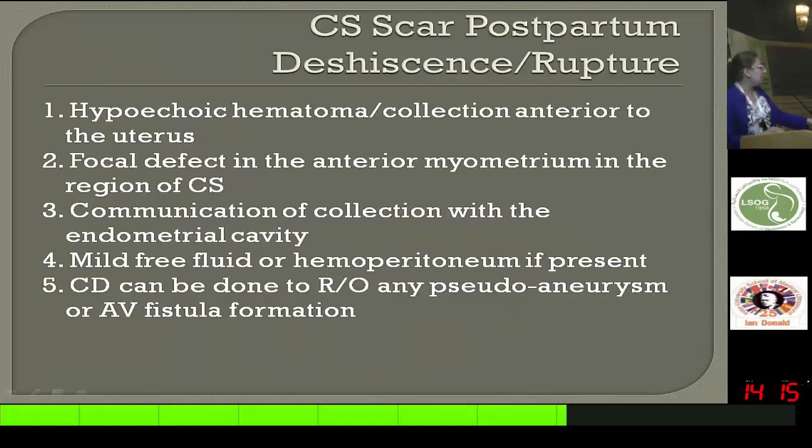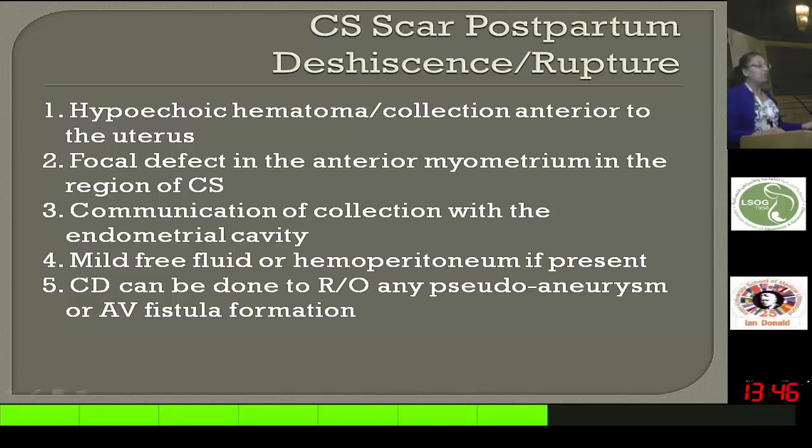How can we detect that the scar of this section, when the patient presents after delivery with symptoms like bloating, like distension? You suspect that you have lesions in your C-section scar. How can we tell that it's dehiscence or rupture? There's quite an overlap in the findings between normal and abnormal.